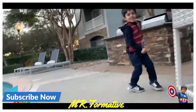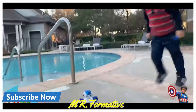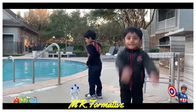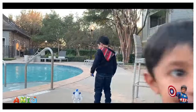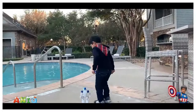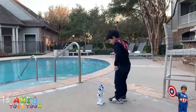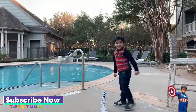There comes Anik. Anik, do you want to dance with the robot? Okay, let's see Anik dancing, and Anik and Arham dancing with the robot. Okay, so now you can see the size of the robot compared to Anik. Anik, you're better at dancing compared to the robot. Very cool.